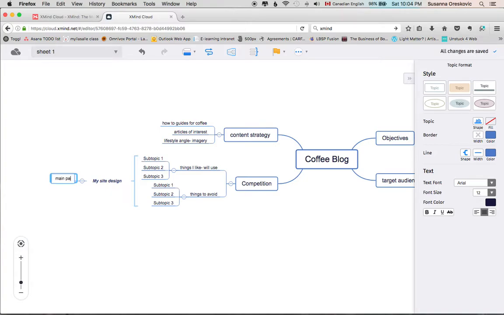what are my main pages. And I'll think about which pages I like. I might think about what is my concept? What is it going to look like? I might think, what are my functional characteristics of the site? So everything that I want to think about in my assignment 1, like the things that come to mind, I'm just going to put them on here as different tabs here.